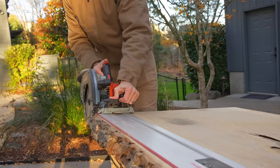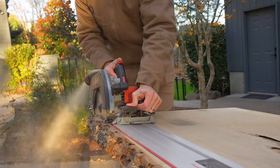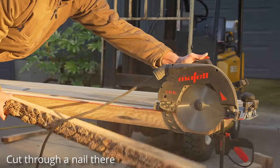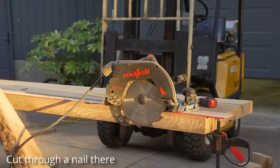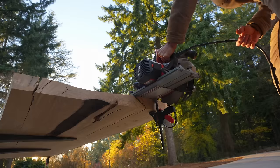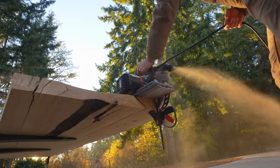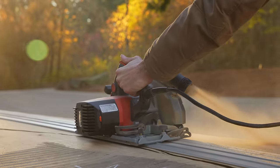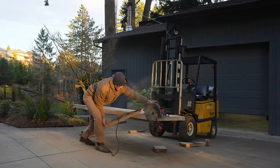I'm cutting this down to its final dimensions in a couple of stages — right now I'm basically just ripping off the live edge, keeping it as wide as I can with a nice straight edge. I didn't do this before taking it in to get surfaced because the slab was too wavy and wonky to get a clean cut. I'm giving myself maximum buffer room because I'm about to light this thing on fire, and things get a little sporty when I do that.